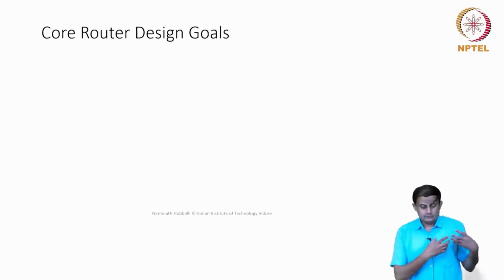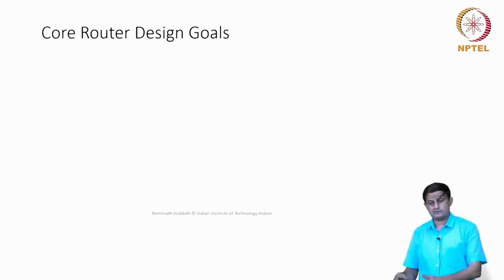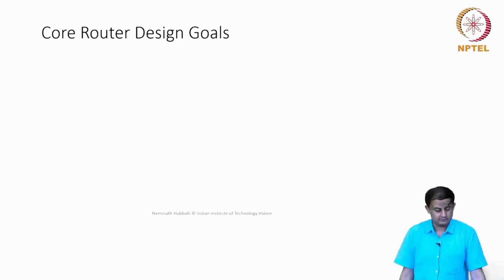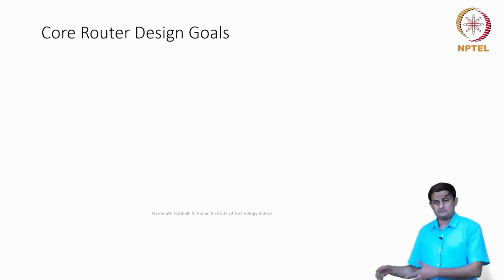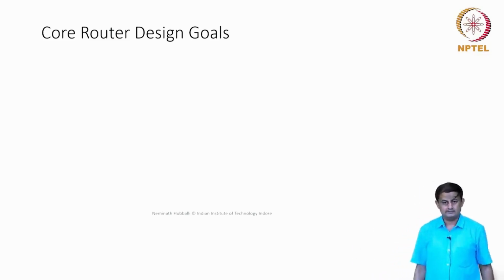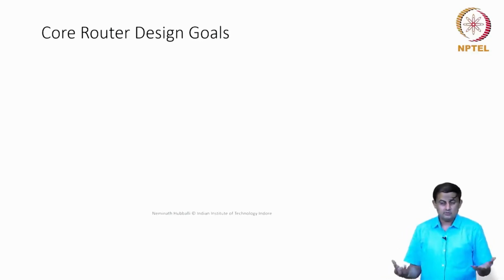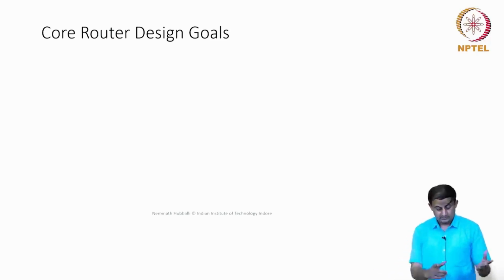So with that background in mind, routers need to do the lookup operation and some other bookkeeping work. And these routers need to do these operations at a massive scale with millions of packets per second. If I want to design such a router or a switch, what are the typical design goals which such a design needs to satisfy? So there are a bunch of them.